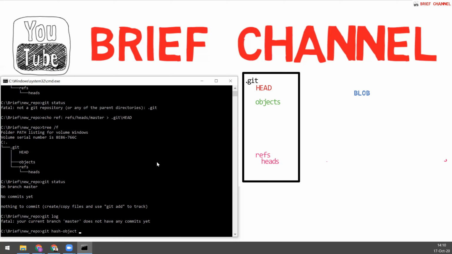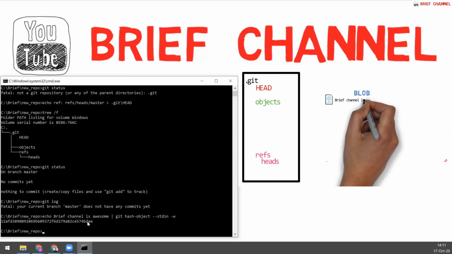Now git hash-object computes object IDs, but it can also create a blob from contents. So what I'm going to do now is use echo again to echo the string "brief channel is awesome", and I'm going to pipe that into the command git hash-object. And I'm going to tell it to take its input from stdin, so it's going to read this input from here. I could tell it to read it from a file if I wanted to. And I'm going to tell it -w, as in write. Please write the blob you're creating into the objects database of Git.